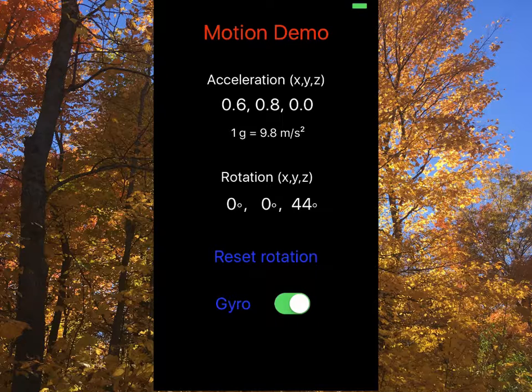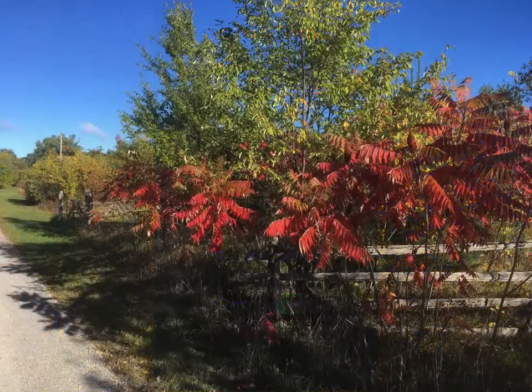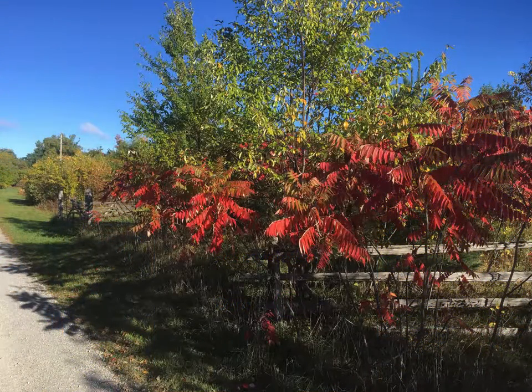Okay, you'll notice that I can tune this such that I get 0.7, 0.7, and an angle of 45 degrees. So I've rotated 45 degrees, and I now have a 45 degree angle indicated on the X and Y component. Okay, stay tuned to part 2, and we'll talk about the design of the application.